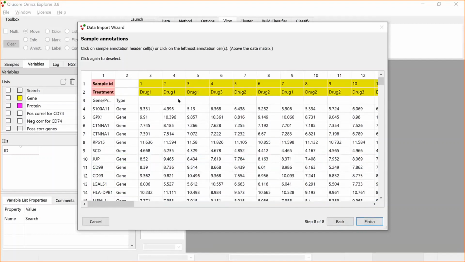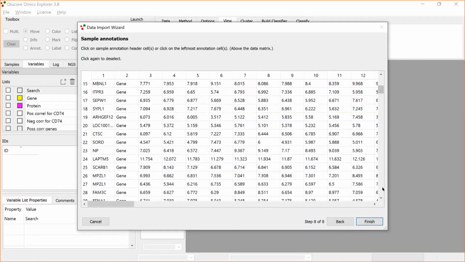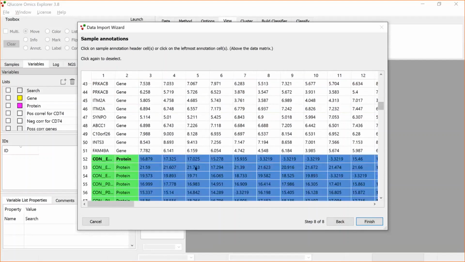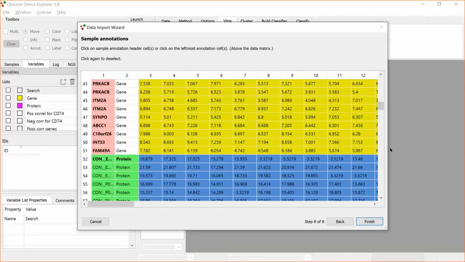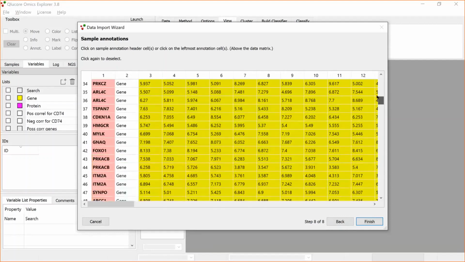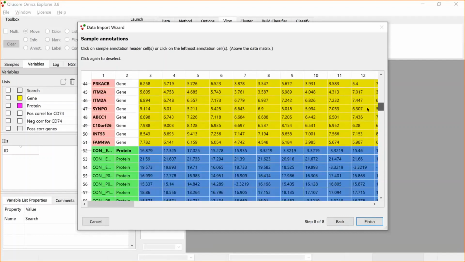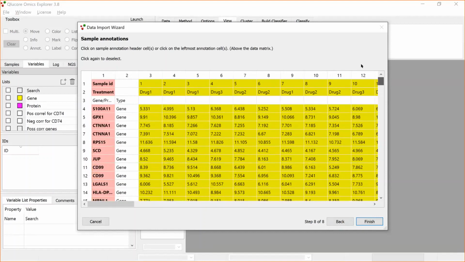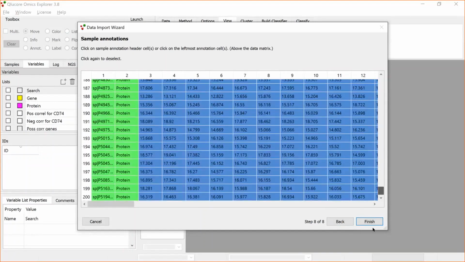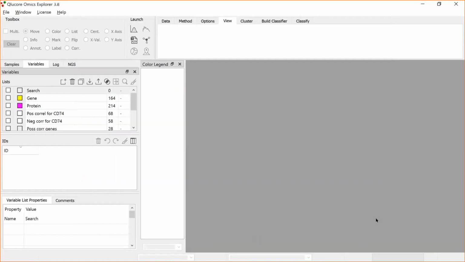I don't want that one, so I skip that. I want that one. And then I go all the way down, press Shift, click on the last value, like that. And that will bring in all the genes as sample annotations together with the two real sample annotations. And then we press Finish.